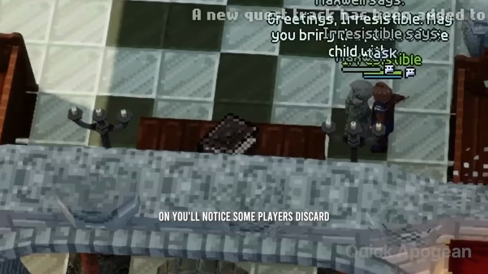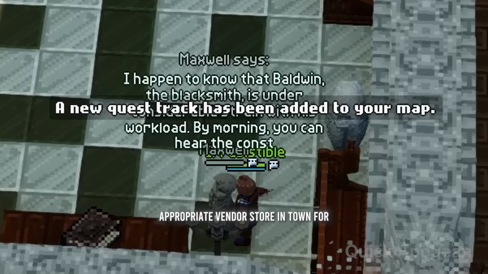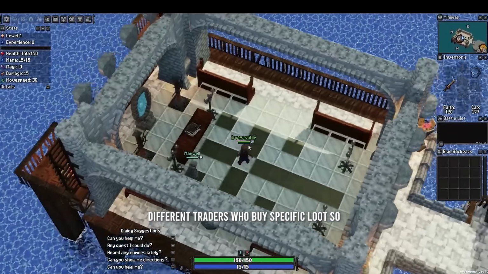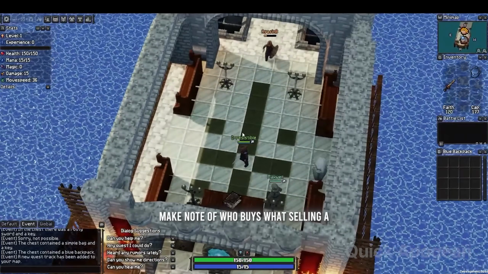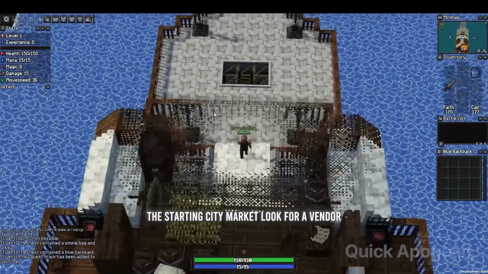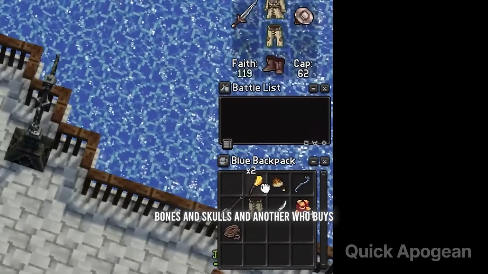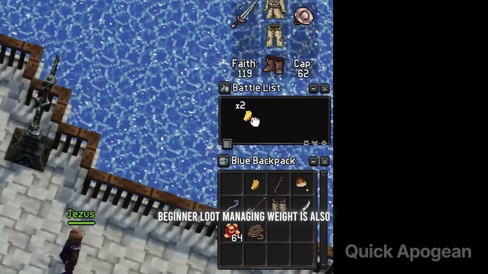Early on, you'll notice some players discard cheap gear or materials on the ground. Grab those freebies and sell them at the appropriate vendor store in town for profit. Each main town has a market with different traders who buy specific loot, so make note of who buys what. Selling a backpack full of creature loot can fund your early equipment upgrades. Quick tip, in the starting city market, look for a vendor named Simon under the church who buys bones and skulls, and another who buys animal furs. These are easy gold for beginner loot.